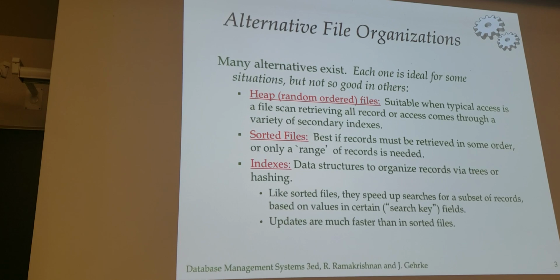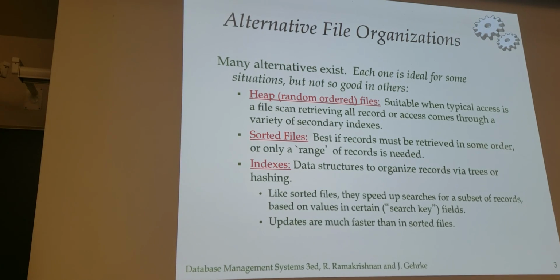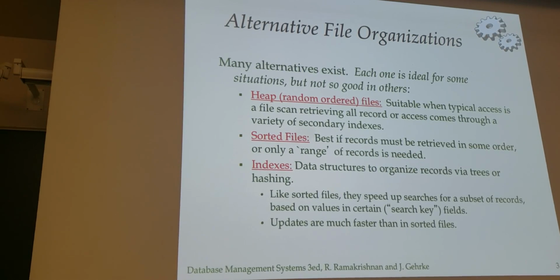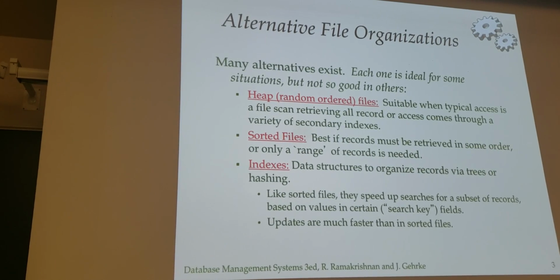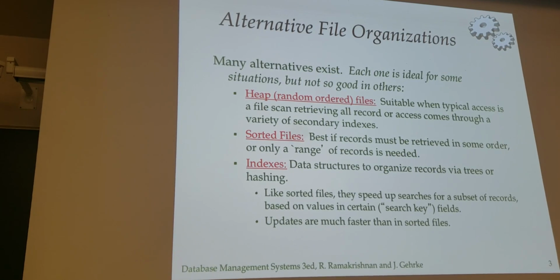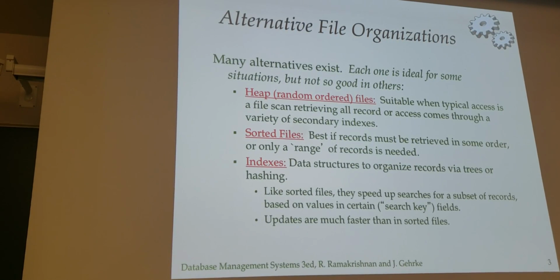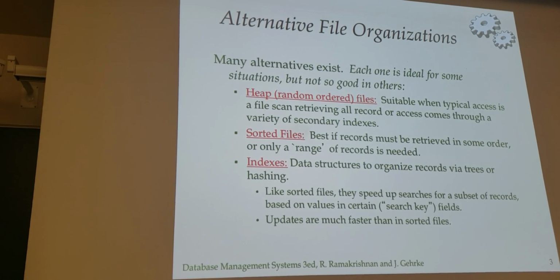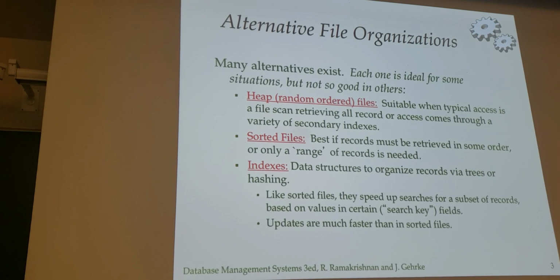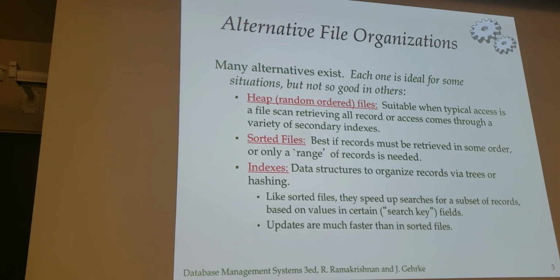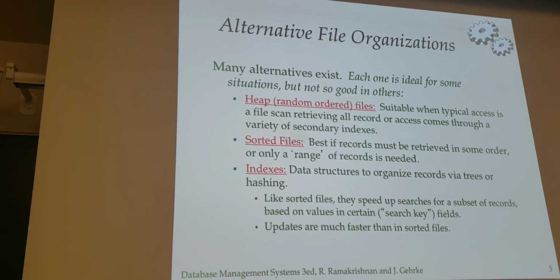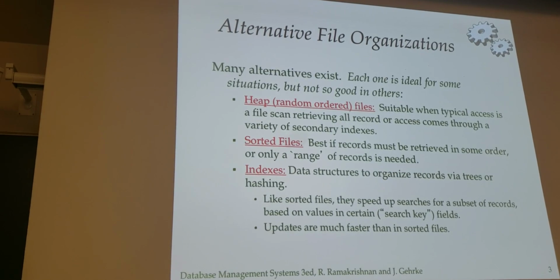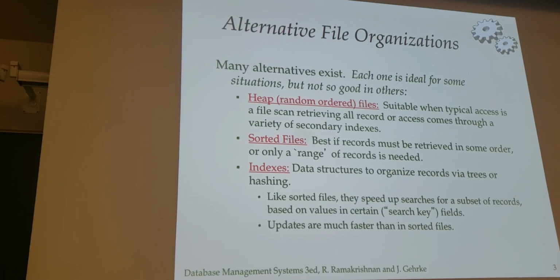And then indexes, like indexes at the back of the book, help you be able to find things that correspond to a particular value. And we're going to be going through this. When you have a hash index, it's good for finding matches of a particular value, but it's not good for ranges. On the other hand, the B tree, the B plus tree, which we started talking about last time, not only helps you find things that match a particular value, but also helps you deal with ranges. And the inserts, updates, and deletes, as we'll soon see, are going to be much easier than they would be if you maintain sorted files.